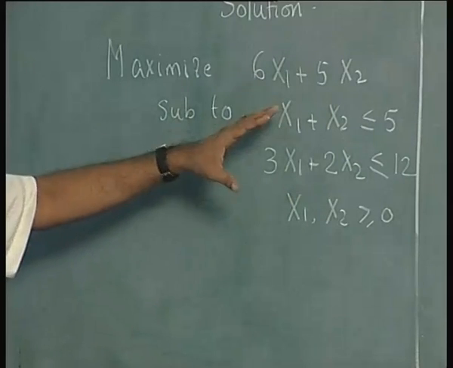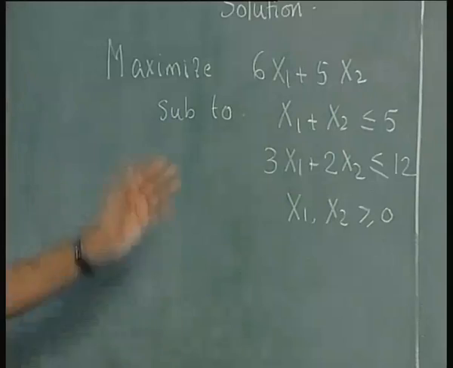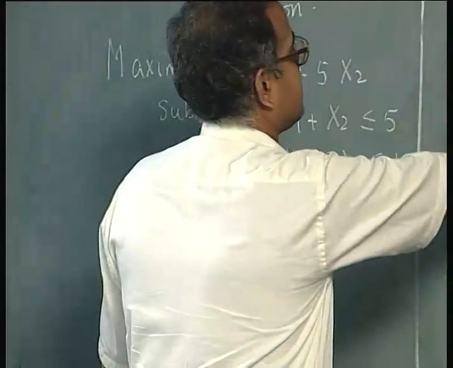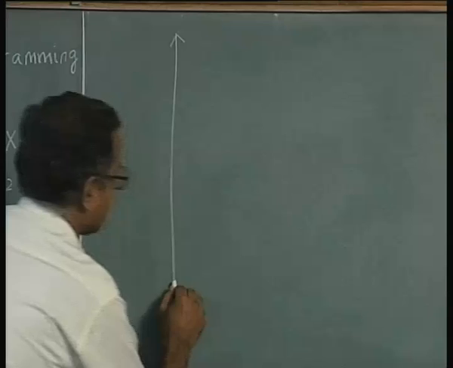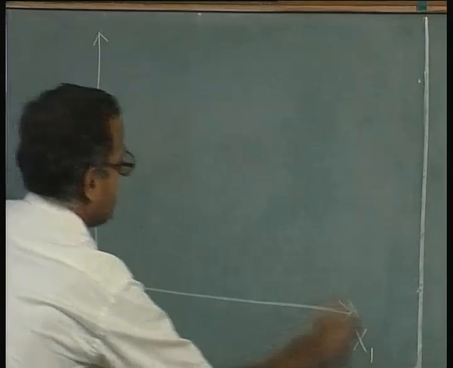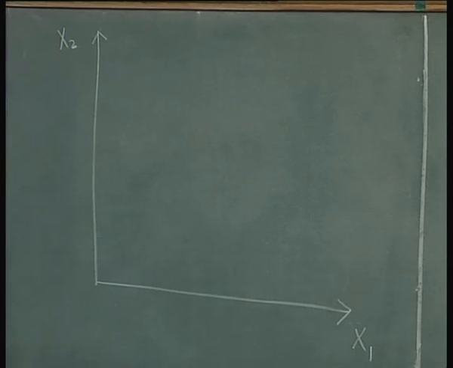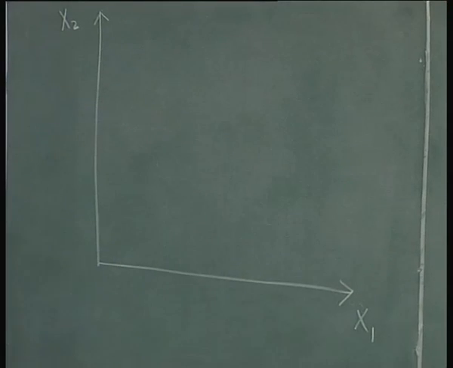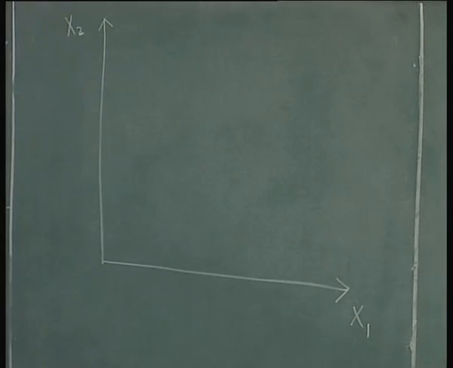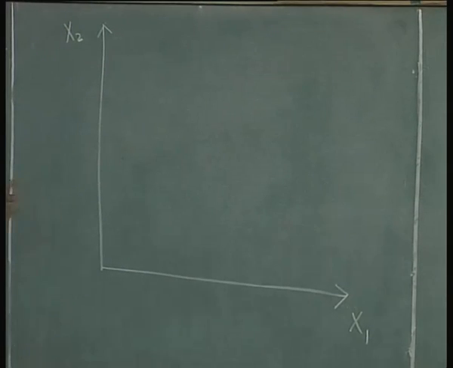So, I am sure you would have learned how to draw graphs corresponding to inequalities earlier. We will do that. Now, let us first try to represent both these constraints in the form of a graph. We call this x1 and x2. We are only looking at the first quadrant because we have both x1 and x2 greater than or equal to 0. So, we will not look at the remaining 3 quadrants. So, we first try to represent x1 plus x2 less than or equal to 5 in the form of a graph. So, we first draw x1 plus x2 equal to 5.